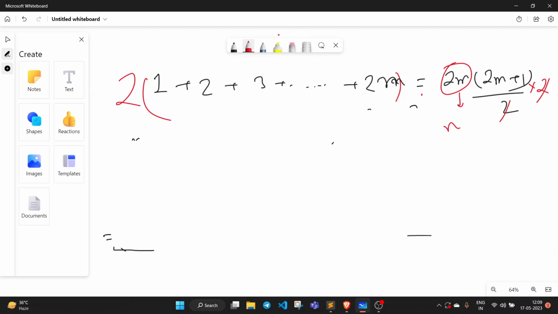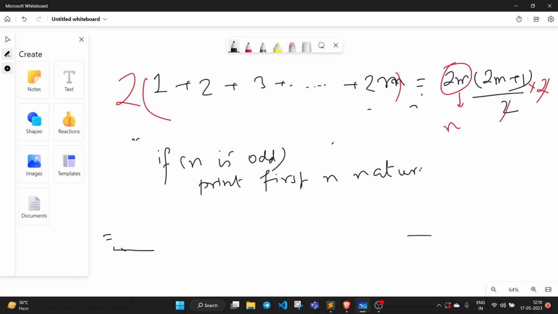So our algorithm is: if n is odd, then print the first n natural numbers, else for i equals 1 to n, print i into 2.